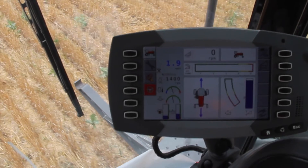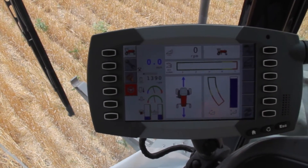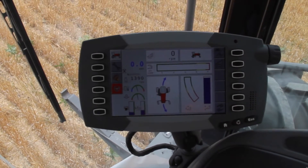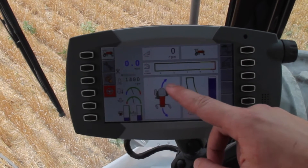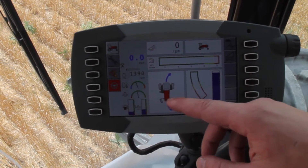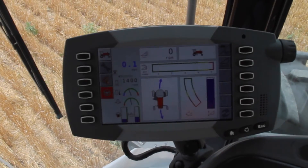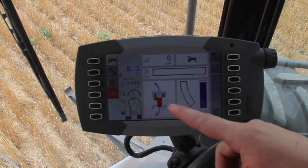Once 30 feet has been achieved, you can see the Rear Steer is fully calibrated and it is now active. You'll see the blue arrows pointing forwards and rearwards, telling us our status. As we turn the steering wheel to the right, you can see the blue arrow move right to tell you that if you drive forward, the Windrower will travel to the right, and if you back up, the Windrower will back up to the right. If we turn the steering wheel the other way, you can see the blue arrows move — now they're pointing to the left, giving you your status.